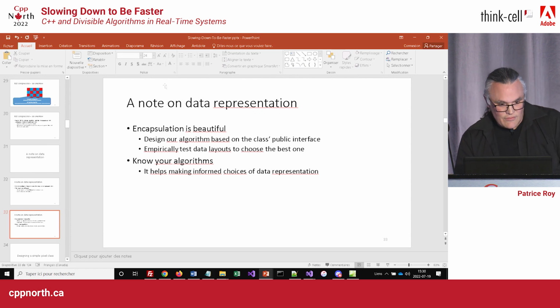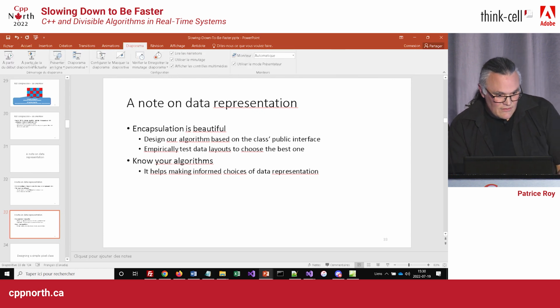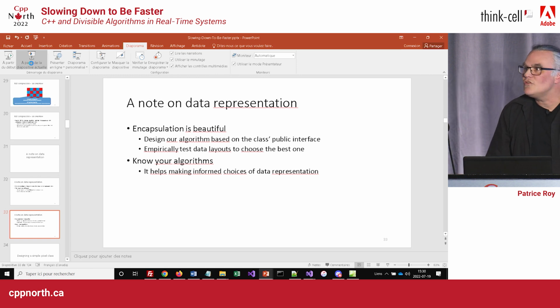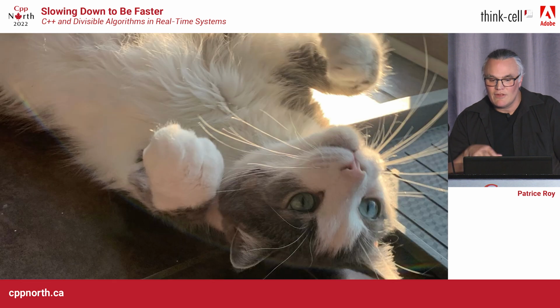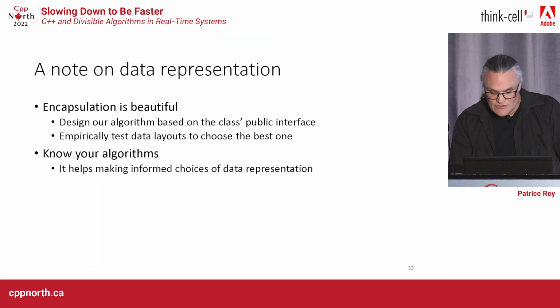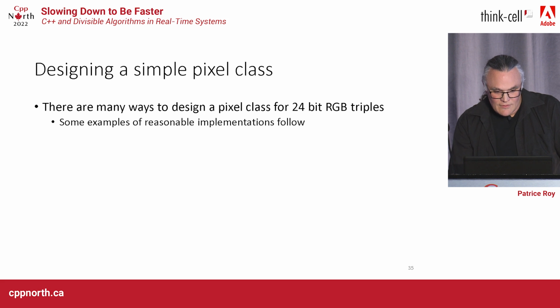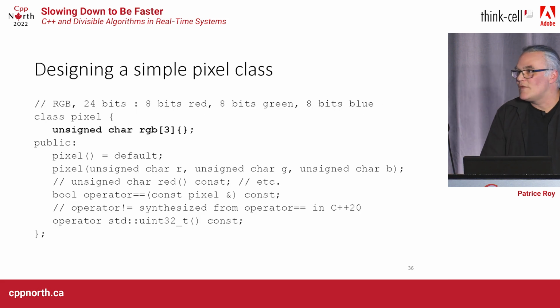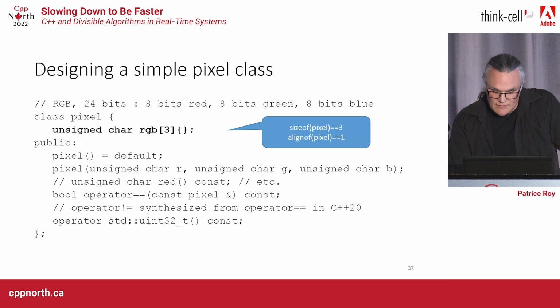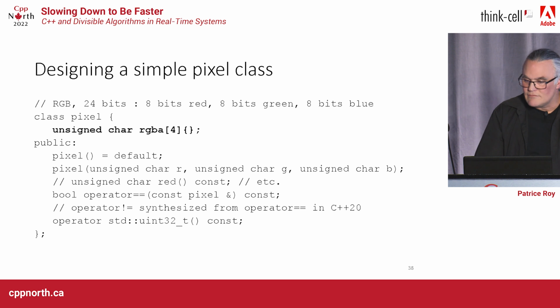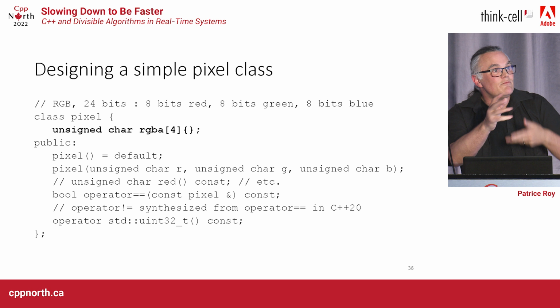So if we return to this, if you don't mind, for a second, there we go. In the slides, there's exploration might be too much of a word, but a few examples of things we could do. So let's just quickly go through them. Something like that would work. Sometimes people want this to say it's going to be more compact. Maybe. This is an option. You get an alignment of 1, size of 3. Why not? You could go with this, which we could have done. Sometimes I do this with students because they're convinced it's better, and we just do the bit masking. Why not?